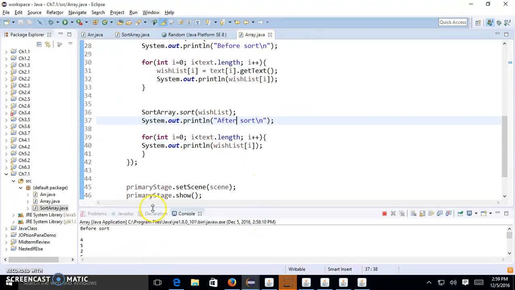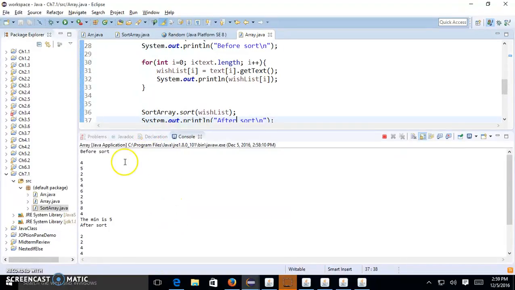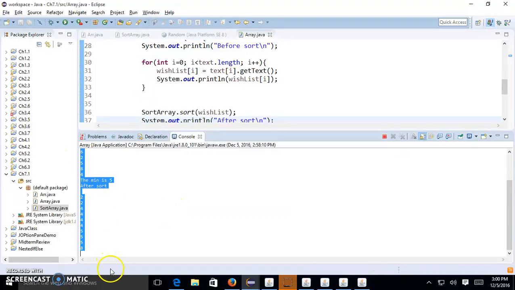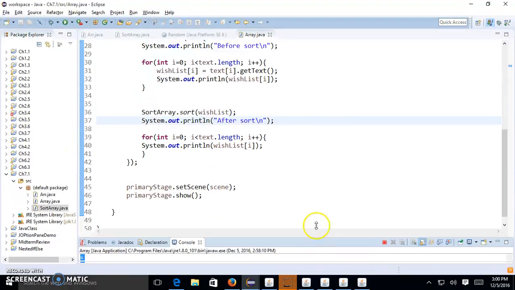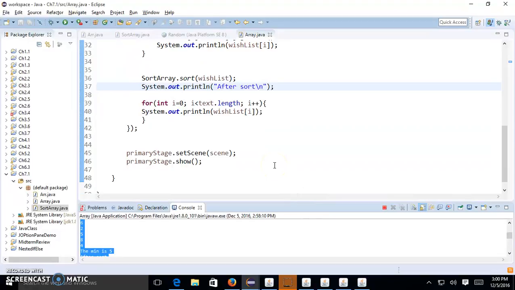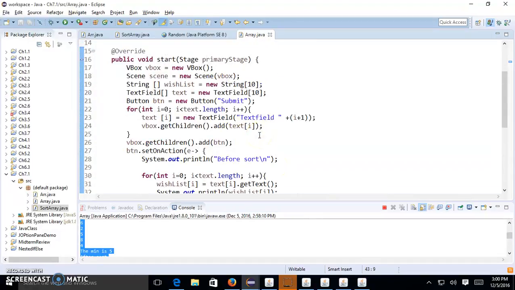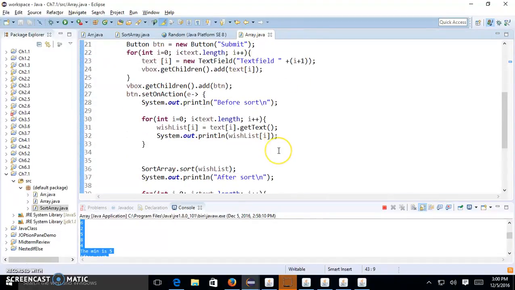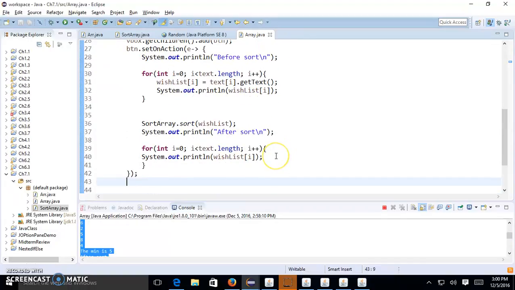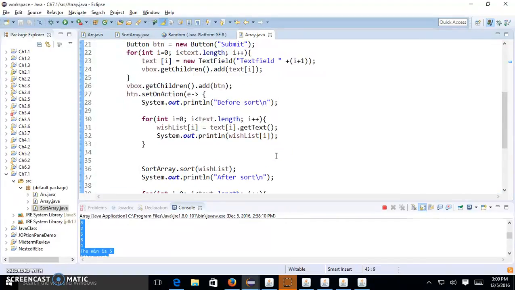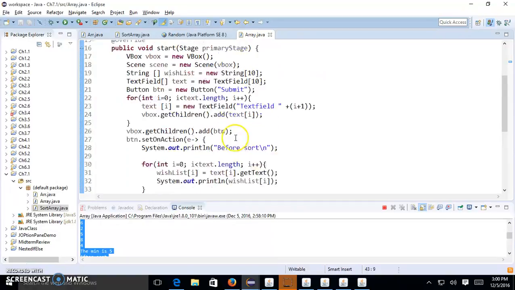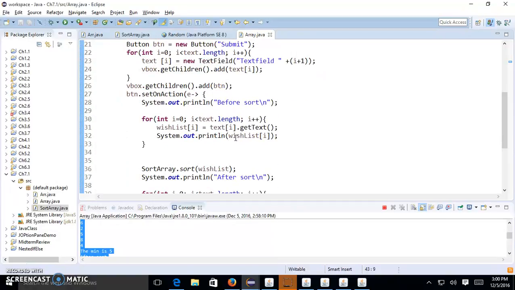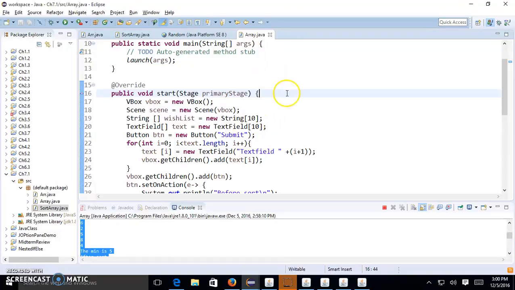Alright, so for the GUI to display this, you can just use System.out, or you can use a dialog box. If you want a dialog box, we just use an alert to show it, instead of System.out.println. You can create a string.